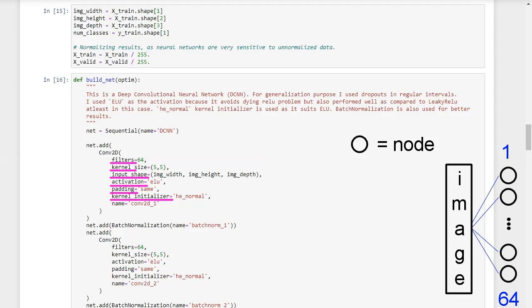Our image is 48 by 48, and the filter or kernel, in this case 5 by 5 size, will be placed over the image, and as it moves over the image, an activation map will be created. The amount of space that the filter moves, right or down, is 1 by default. The image shape parameter is only used on the first conv2d function. It defines the input image size.